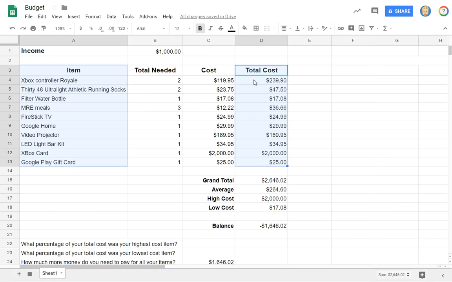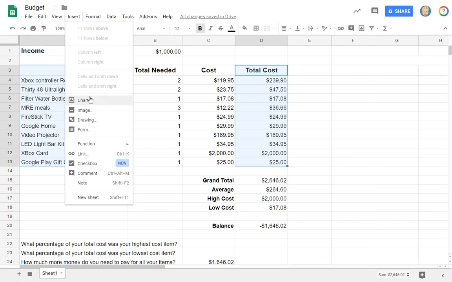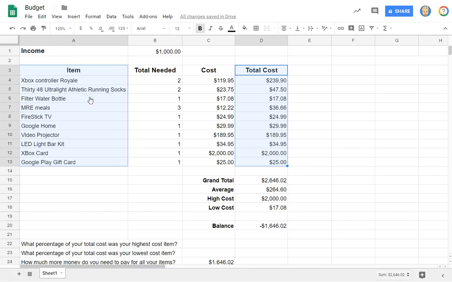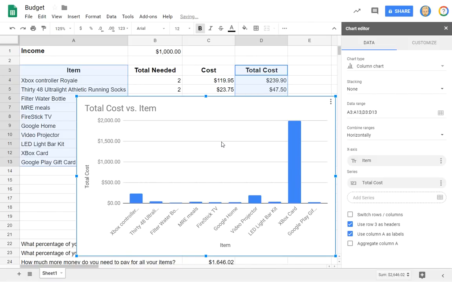Now I've let go of the control button, and you can see it has allowed me to select both of these columns or both of these data sets without selecting the data in between. And that's important to do it the way that I just showed you. Again, clicking on the word item, drag down, then press the control key, click on total cost, drag down, not doing anything extra. Now I can go to insert and I can go down to chart. And what appears is a couple of different options. It usually will throw in the type of chart it thinks you might want.